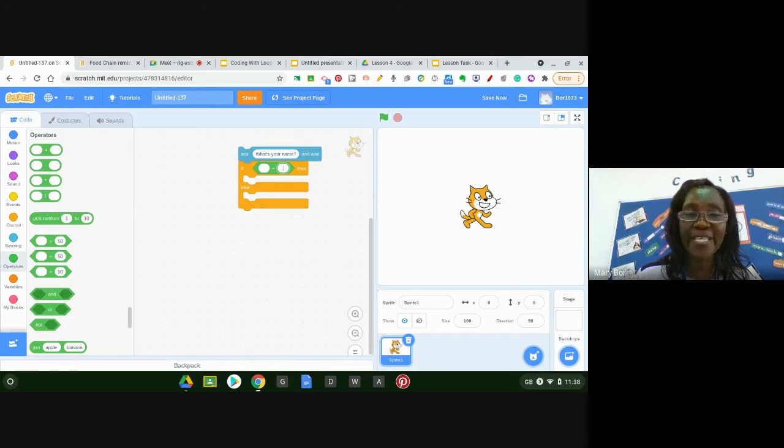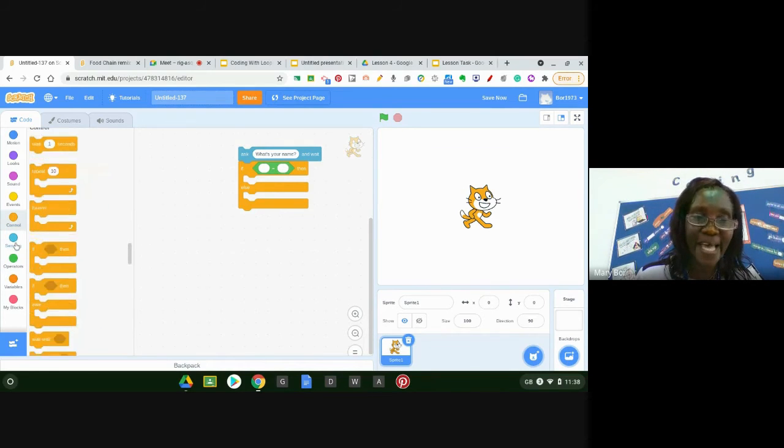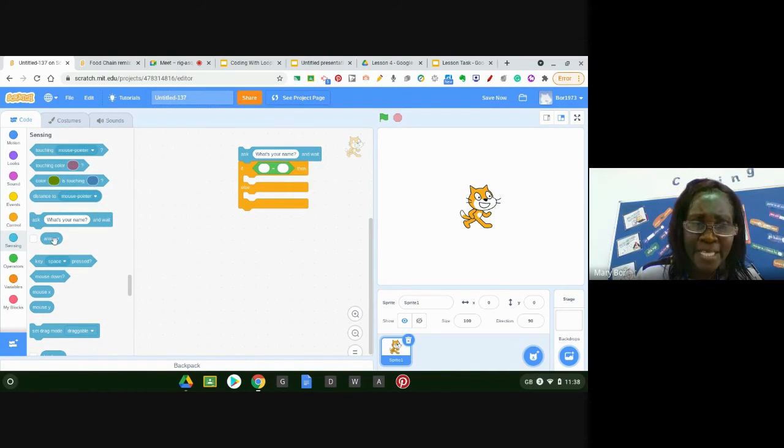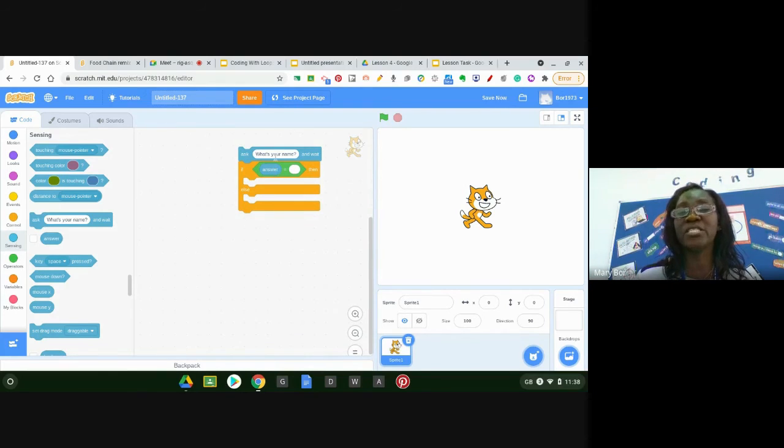Where do I find answer? I go back to Sensing and I take this block that says answer. Remember, you've been asked a question. A question is followed by an answer. So the condition is, if the answer equals Bohr.